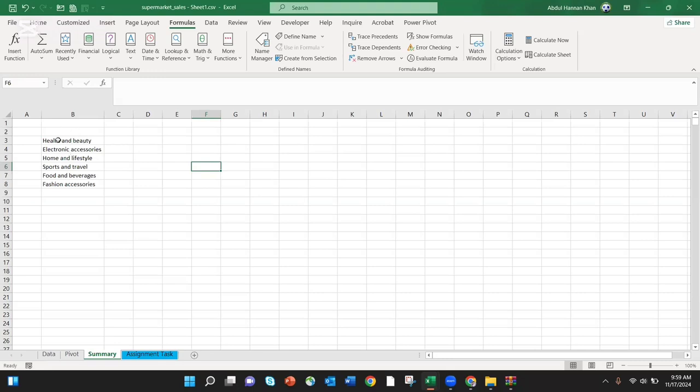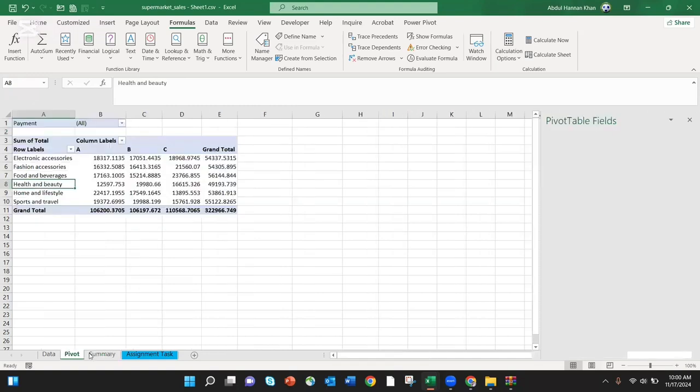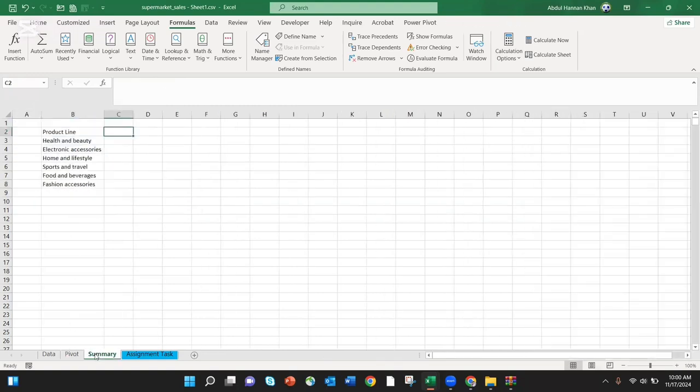I will enter that this is the product line, and here I have put the formula. So these are the product lines, and these are the types, A, B, C. But we can also get those A, B, C automatically.